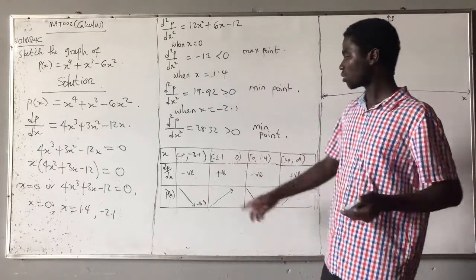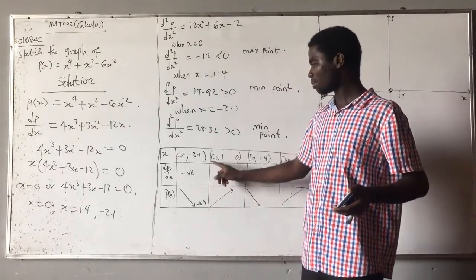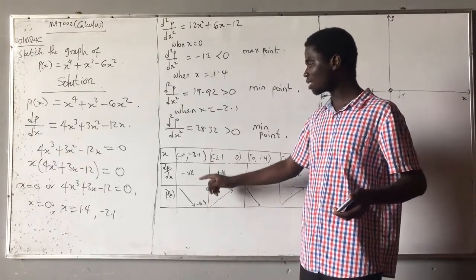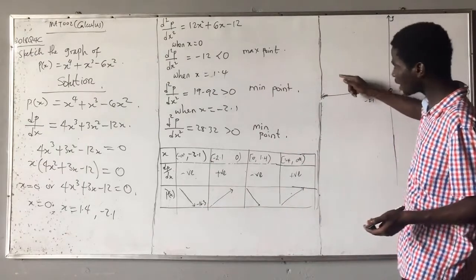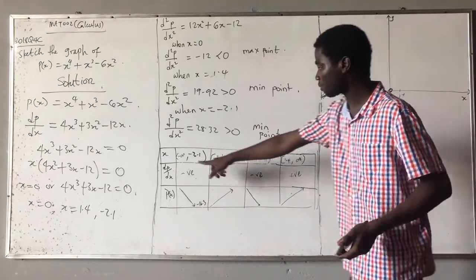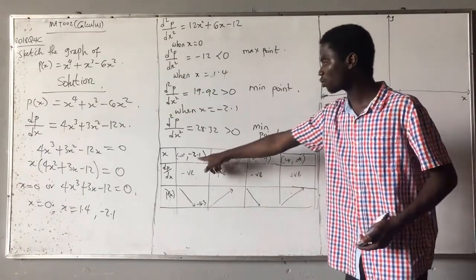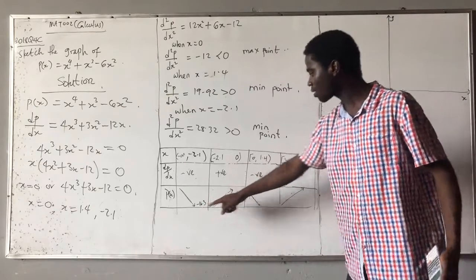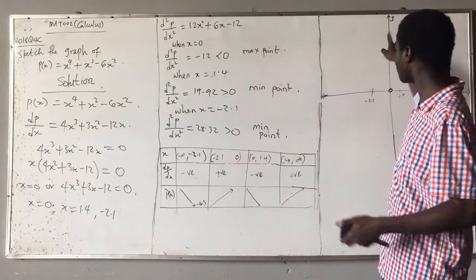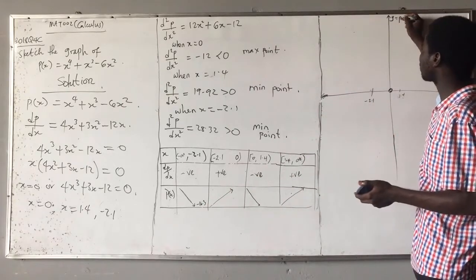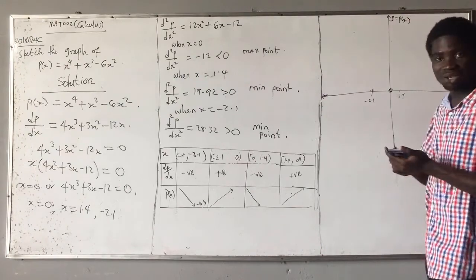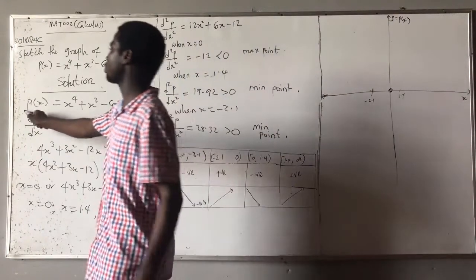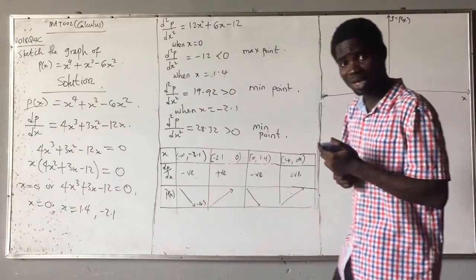Do you understand? So you come again. So that means minus 2.1 gives minus 16.3. So that means the function will come down. This is what it means. So from minus infinity to minus 2.1, the function will come down. So when it gets to minus 16.3 on the y-axis, on P of x, this y-axis is the same thing as P of x. This is the x-axis. Because they call this one P of x, it's the y-axis. Do you understand my point?